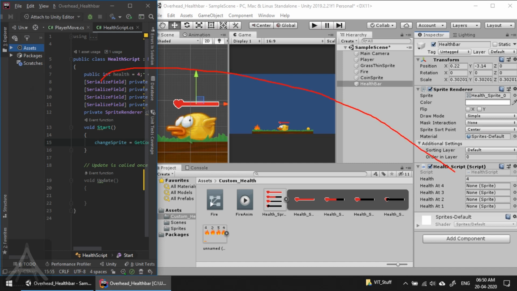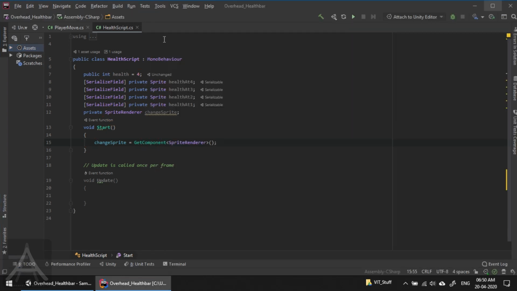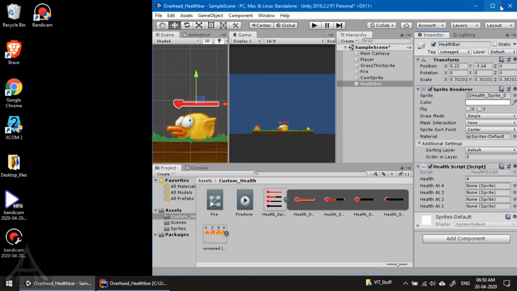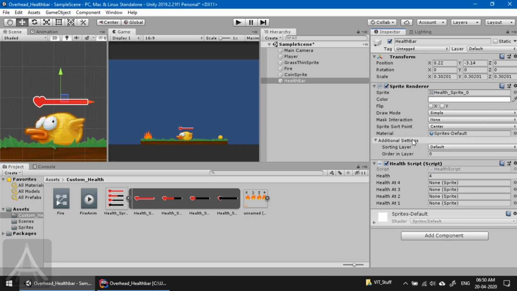Because it's a serialized field, we can see it here, health 4, 3, 2, 1, and this is the sprite renderer component I'm talking about. So we are declaring a sprite renderer component in here, and in the start function, if you want to use it, you are making it ready so that this component will be ready during the runtime so that we can change this area. Okay, that's exactly what we are doing here. Okay, go back to it. All right. So now that's been explained.